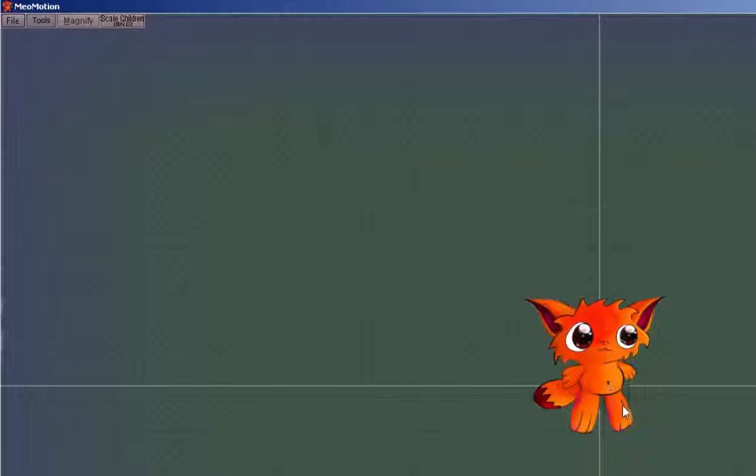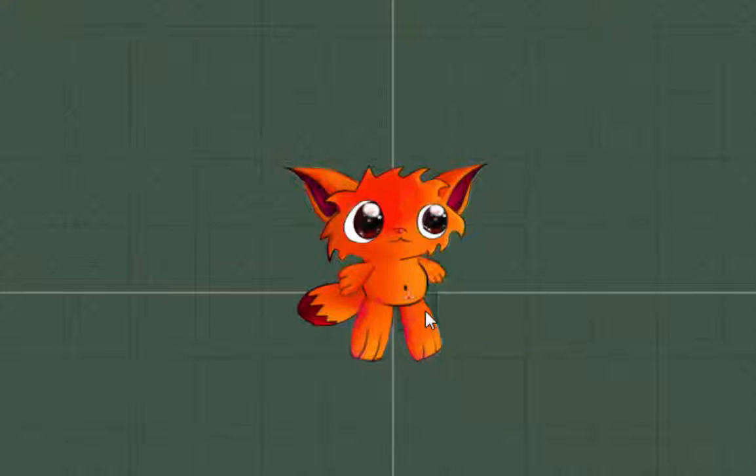Let's say I wanted to scale the leg. You'll notice that if I right click and scale, the parent is not affecting the child. If you have children, lots of times you want them to behave in accordance to the parent. So I'm going to turn on this scale children here and hold right click, and you'll notice that everything that follows scales in accordance to how it should. I'm going to turn it off now.